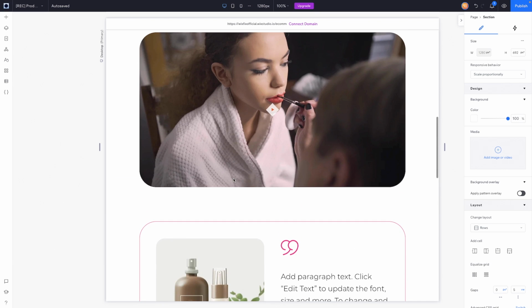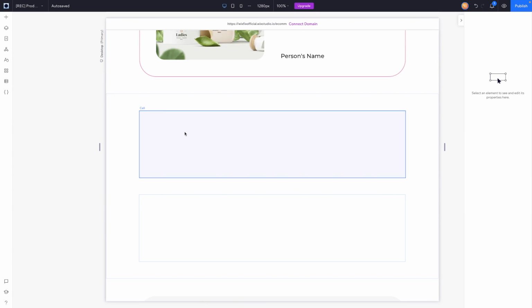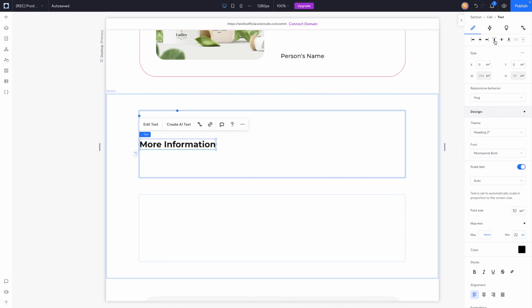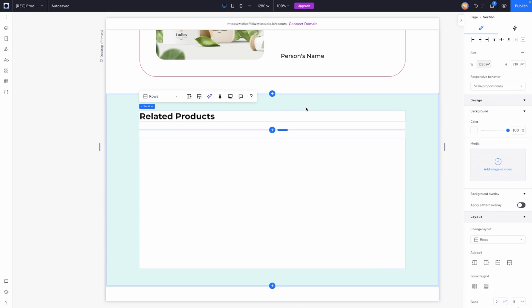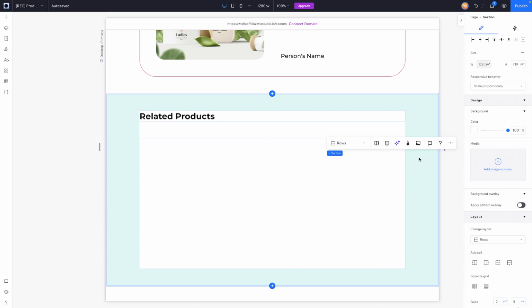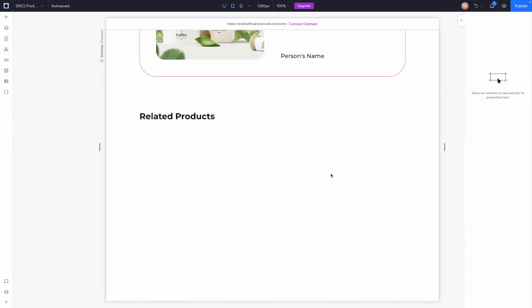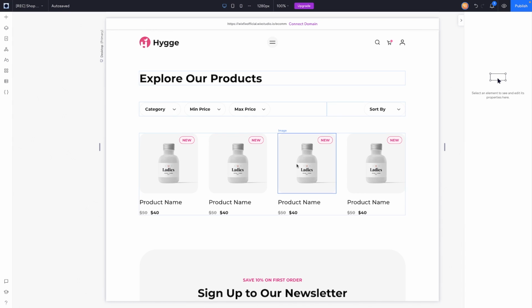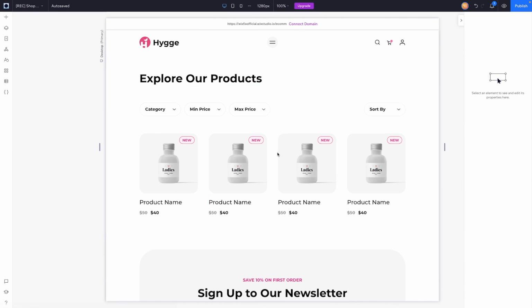And for this top grid cell, all I want to do is grab this more information text. Let's go ahead and paste it here. We'll send it to the top left and we're going to change this to related products. Perfect. Once we have that complete, we can go ahead and resize this section. Underneath this, I just want to have a repeater with the different products listed. However, I've already created that here in the previous design episode of the series. So I'm just going to go ahead and grab this repeater. We're going to copy it and we're just going to bring it over.